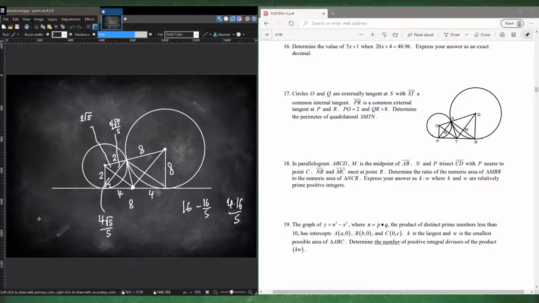And then we take the square root of that, which is just 8 square root 5 over 5. Okay, so 8 square root 5 over 5. So we got this length and this length. Now we just need these two lengths. Well, if you think about it, we don't really need to find them because we already found them.